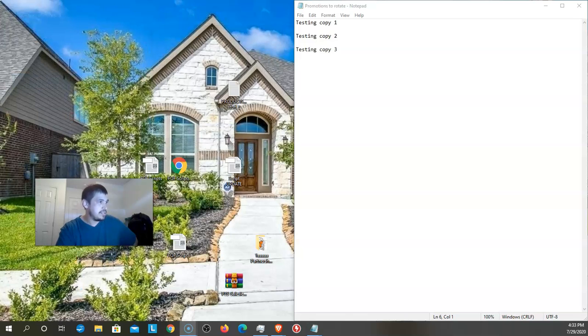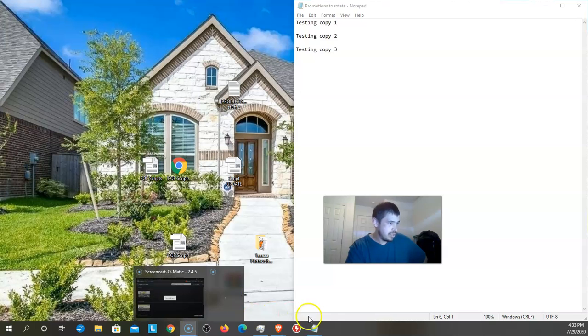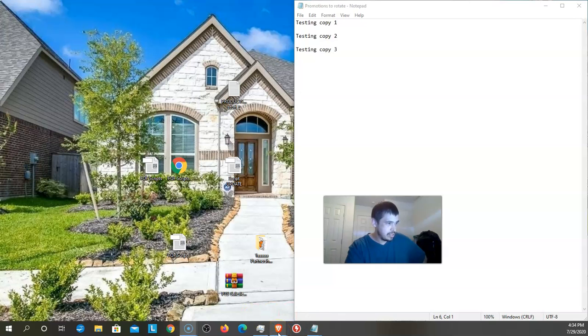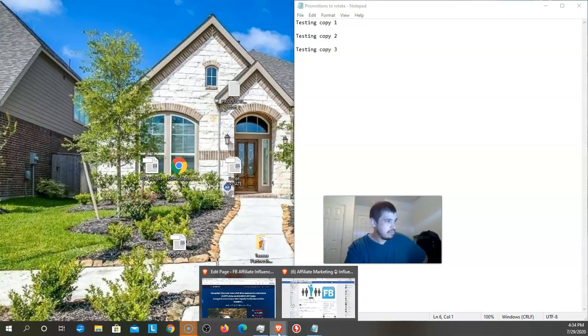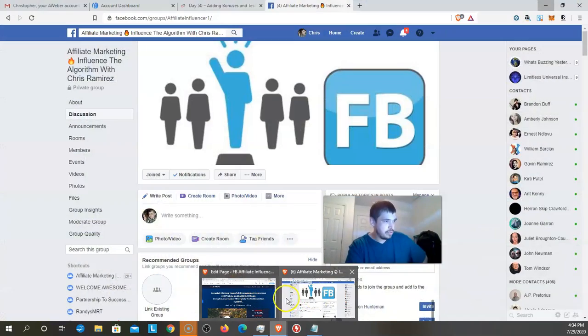All right, what we got here? Move this over, and we're gonna go to... I've been using the Brave browser, by the way, guys. I like it. It's just like Chrome. You can install everything Chrome has. It's not a tangent.